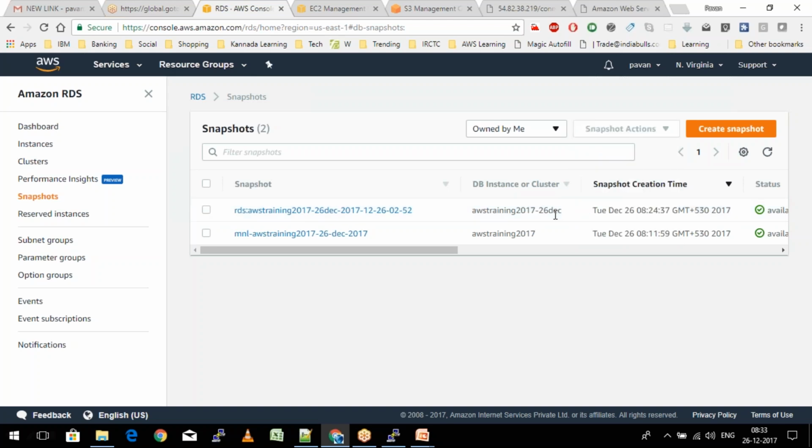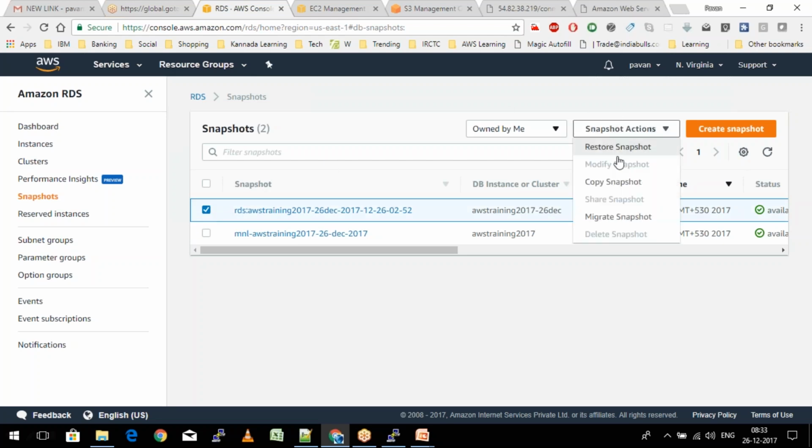Let's say you want to copy the database from one region to another. So now if Amazon wants to make its presence in some other country as new, right, it might want to copy certain sections of the database directly there, right? So what you can do is straight away click on this backup and say that you want to go ahead and copy this snapshot to some other place, and from there you will be able to recreate a new copy of the database. From a snapshot you can anyway create a copy.